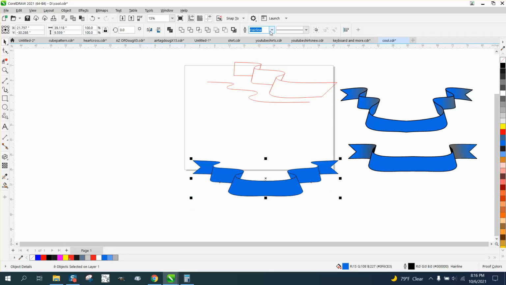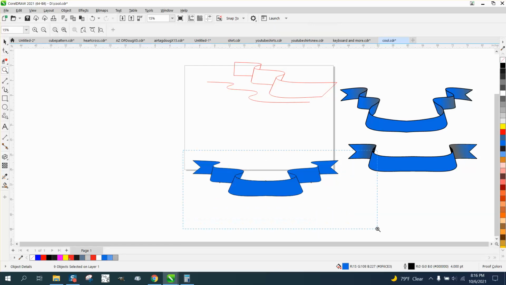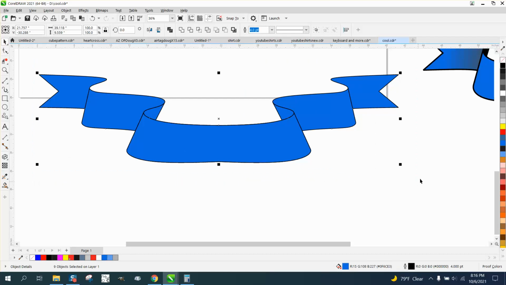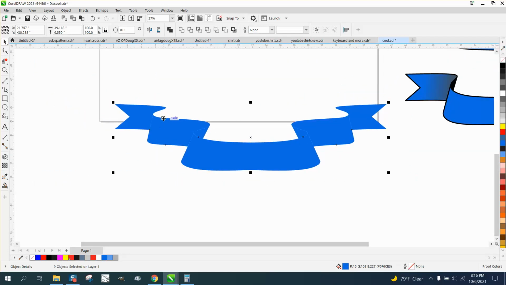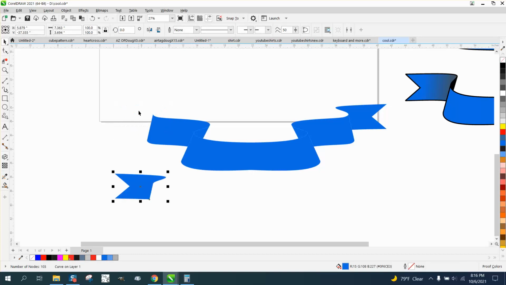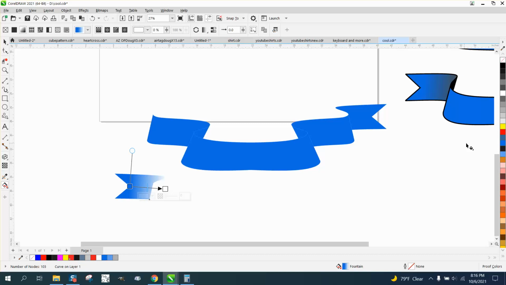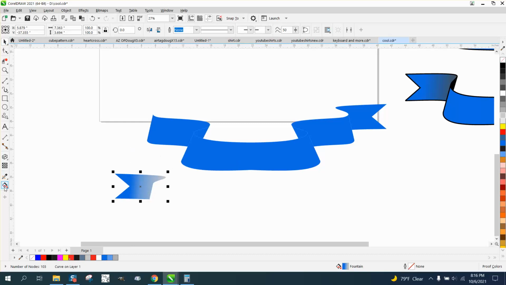Then grab them both and let's make it 4 points. Give it a little bit of outline. But what I'm going to do is take the outline away for a second by right-clicking the mouse. I missed that piece right there, it's going to irritate me. But if you take this piece and use the interactive fill tool and go from there to there, we want that to be a darker kind of gray, giving a little bit of a tint. The bad thing is you can't just use the attribute eyedropper tool like you can on some, because we're going to do just the offset. Then nudge that up and look at that. It looks like it's around the fold.